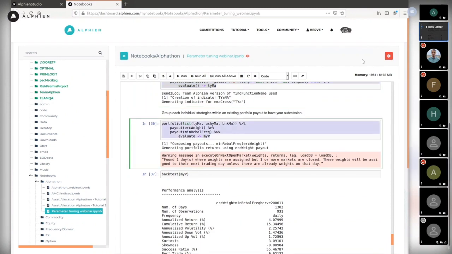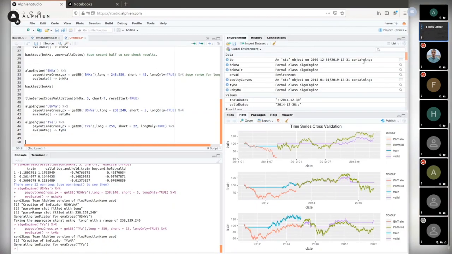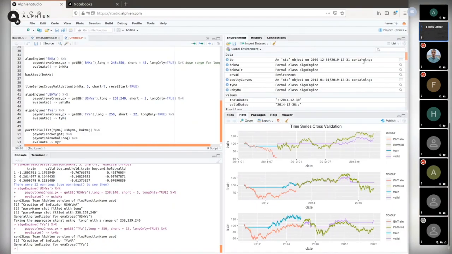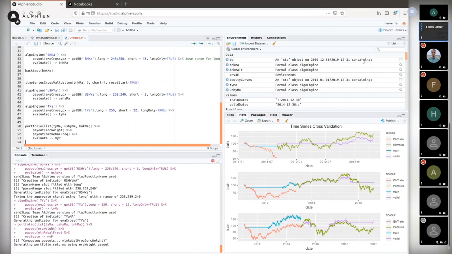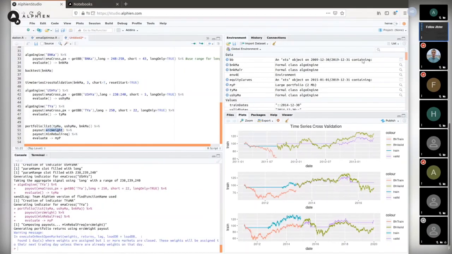You know that if you create algo engines on the platform, then you can directly pass them into the portfolio method. So here we go. I just run this, and I'm going to combine the 3 optimized versions of my momentum strategy with an ERC weight payout, as we've seen in the latest webinar, the one about portfolio optimization.